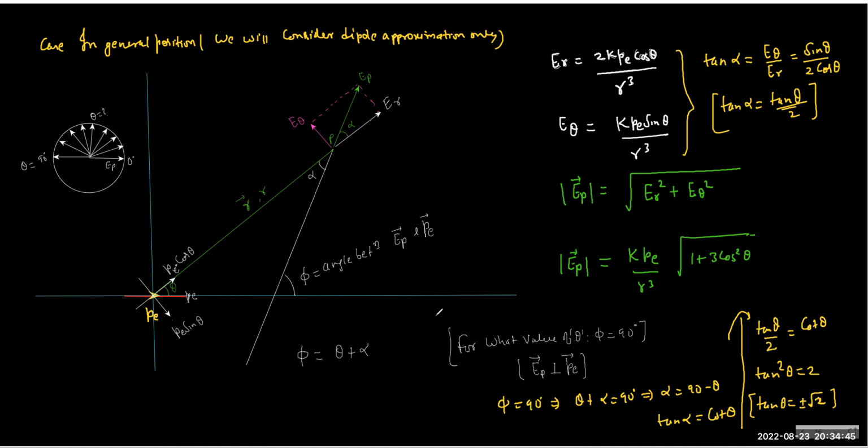So I have taken a dipole, then 90 degrees will be possible in 4 different quadrants. But the angle will be same in every quadrant. So when tan theta is this much value, you can take a positive value only. The E and P will be perpendicular to each other. So taking positive value, that is tan inverse root 2, if you look at the electric field, it will be exactly at right angle to the dipole moment vector.